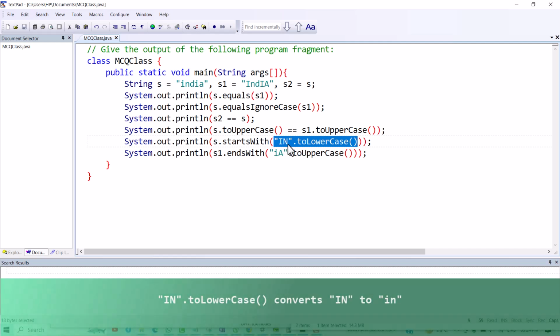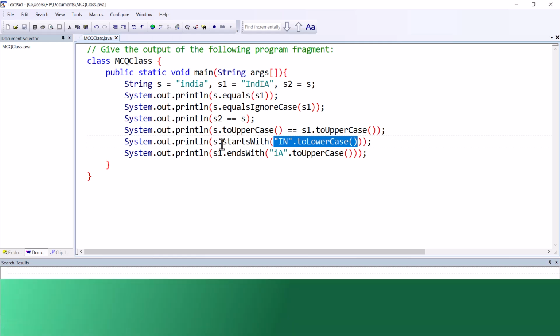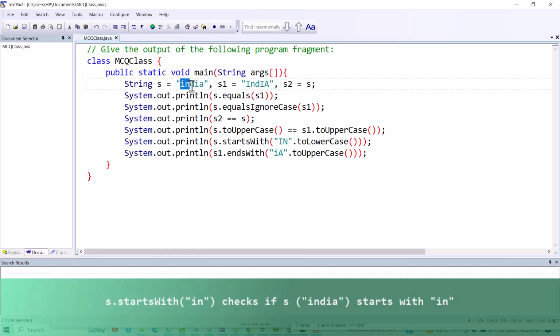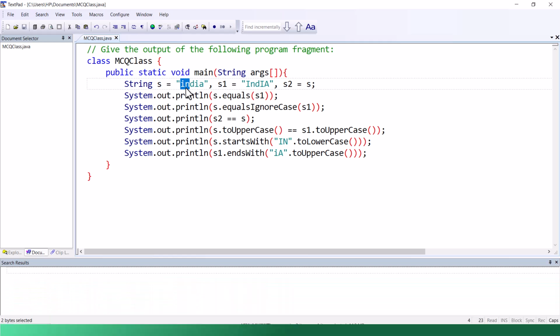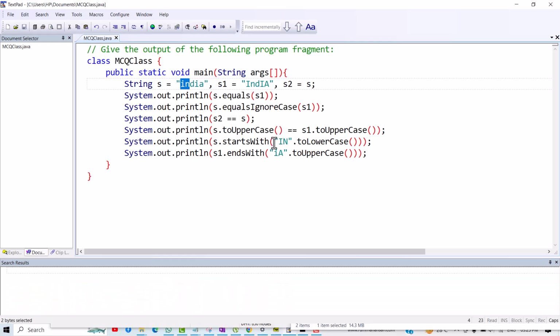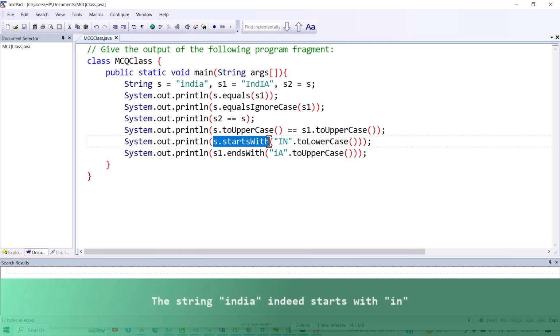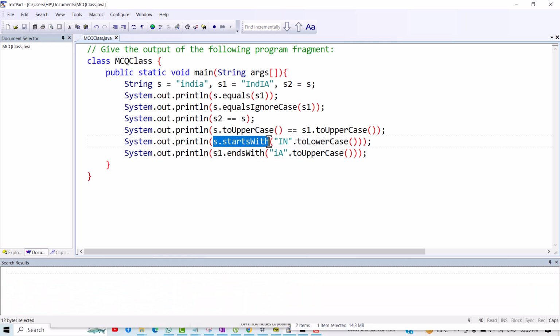So "in" will be converted to lowercase, and I'll check whether that small case "in" is at the start position of the s string or not. In this case you can see that "in" is in small letters, right? So it's in lowercase, and this "in" will be converted to lowercase. So whatever operation we are doing here, that will match. So that's why we'll get the true value over here.